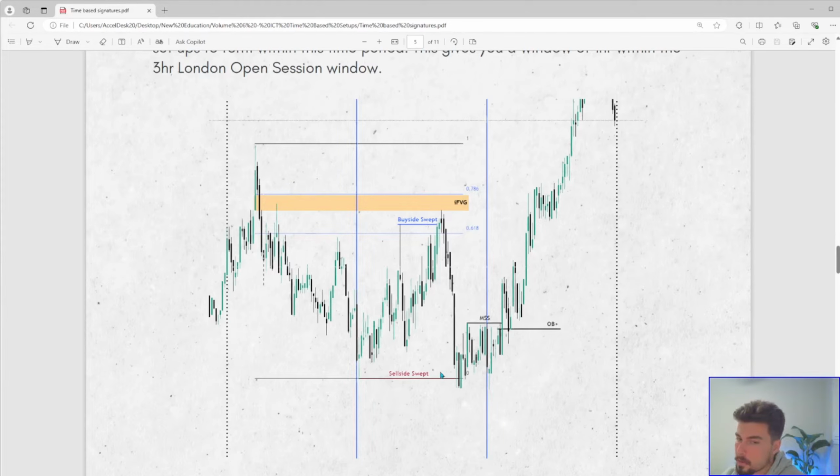Use the liquidity or the highs and lows in silver bullet to give you a narrative. We've just swept sell side. We've had a shift in structure and order block. We return to that. We can go long. Where can you target? You can target the highs or lows generated in the previous session, which could be in a macro or could be in silver bullets.